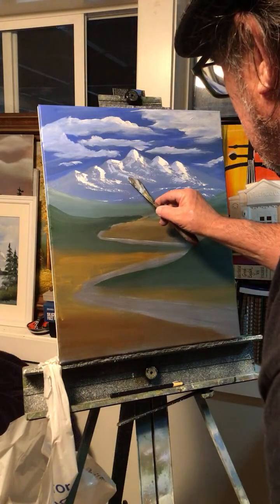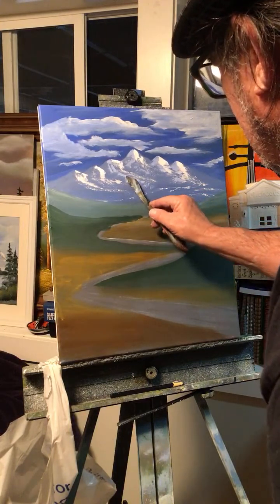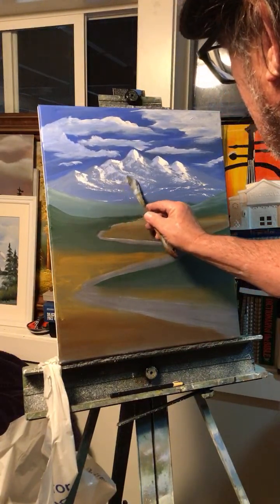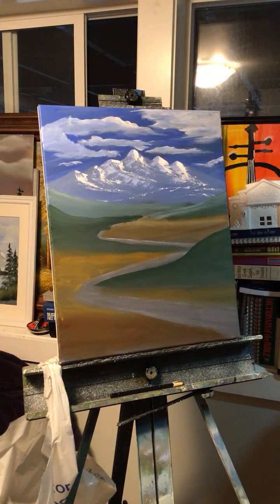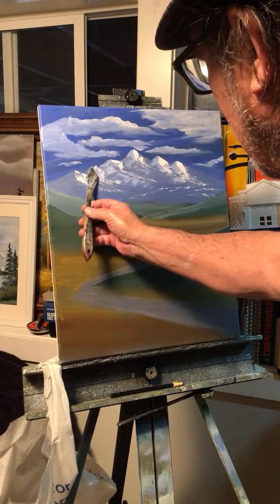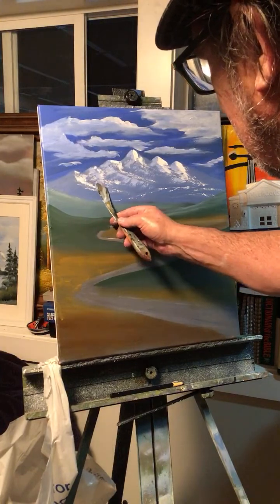You'll get used to it. I'm going slow for you, so you can kind of see me do it in slow motion. And you don't have to be real precise with the knife. Just let the color come off the way it wants to come off. If it comes off heavy, just leave it like that.